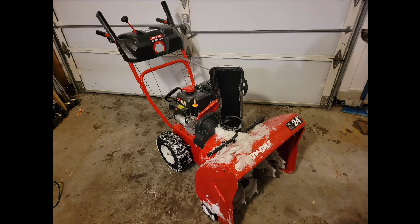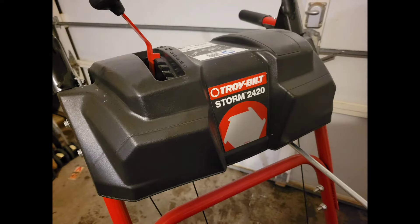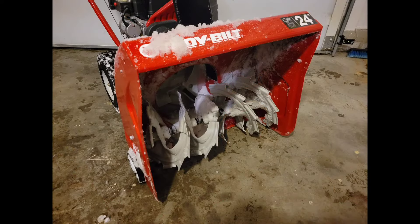Yes, this is only the first time I've used it, but the 2420 has a quality feel, starts easy, has smooth drive speeds, and plenty of power to handle a variety of snow. Overall, it's a great basic snowblower, and to me, basic is a good thing. Yes, it can be nice to have some extra bells and whistles, but that's just more stuff with the potential to break, and when it does, many people don't get it fixed anyway. So to conclude my review, I would definitely recommend checking it out if you're in the market. I actually went into my local Home Depot the other day and these were retailing for $6.99.